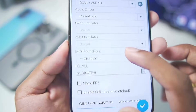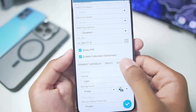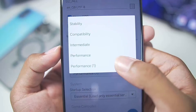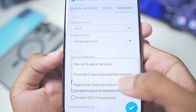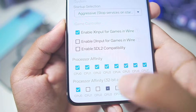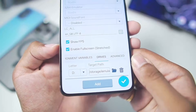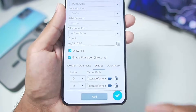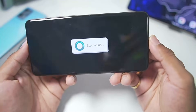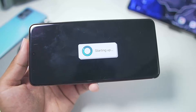Tap the OK button. For audio driver, set it to Pulse Audio. Enable Show FPS as well as Full Screen. Go to the Advanced section, use the latest Box64 0.3.7 and the performance preset you created. Set the startup selection to Aggressive and enable all processor affinity for 32-bit apps. Once done, go to Drives and select the directory where you have stored your PC games. Simply tap the Enter button, run your container, and Winlater Bionic Ludashi will start after a few seconds of initializing.